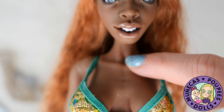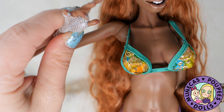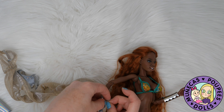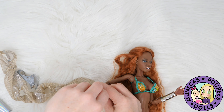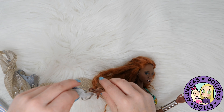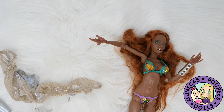Check out her jointing — she's got one of these jointed shoulders, a double-jointed elbow, and a joint at her wrist as well. Just look at how detailed that wrist cover is. I can remove it right now to show you the actual wrist joint. I'm just so taken with how detailed all the little accessories are that came with her — they're so well made. Look at the thumb hole there in this mesh glove she's got. There's how the wrist joint looks — it is strong. There are also two types of hands: you can choose these hands or the more cupped and closed hands you saw in my unboxing video.